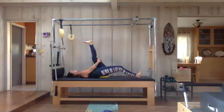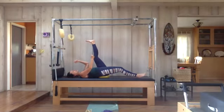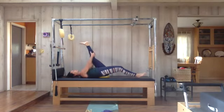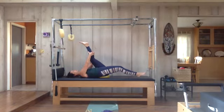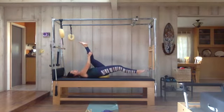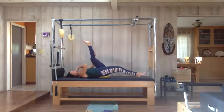Maybe the hands hold behind the thigh. I want you to feel both legs stretching apart, and somewhere in your body, there's a little bit of stretch sensation, wherever that is. Ooh, that feels good. I'm holding on to my calf, and my opposite leg is a little bit off the ground. To me, that's really great. Find a place for your body that you feel some kind of a stretch that makes your heart fill with happiness.